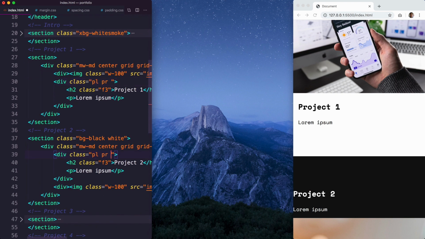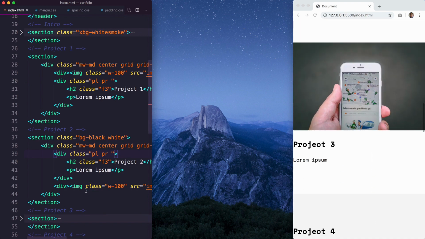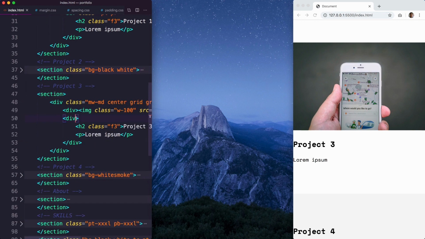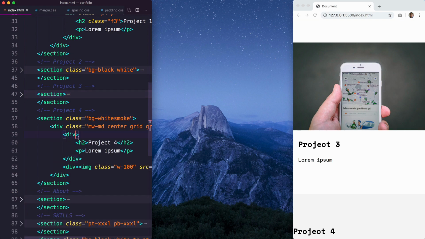And the same for this one, class, and the same for the other sections here. Probably just copy that, and the next one here.